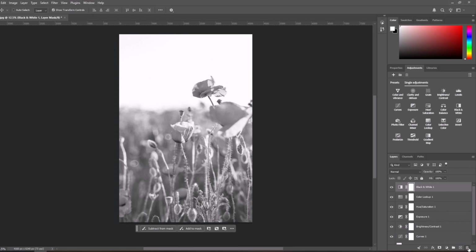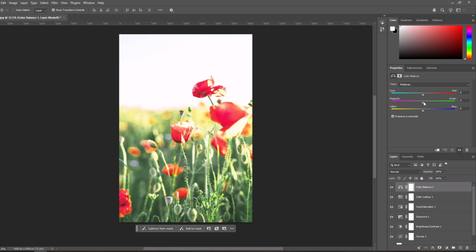I prefer to not use it for this image, so I'm gonna delete it. And we also have color balance. For example, make the image red, or cyan, or greener, or yellow, or blue, as you like.